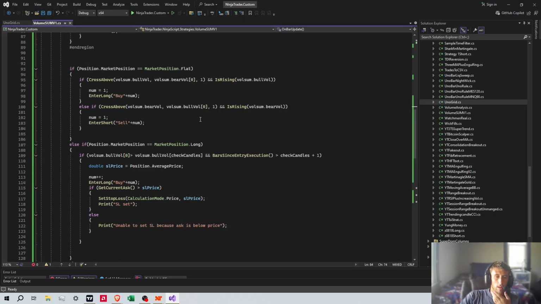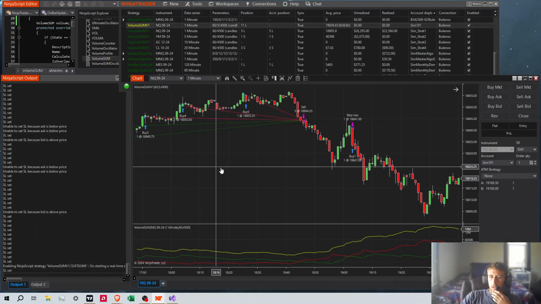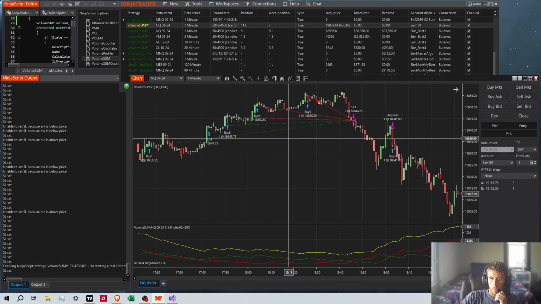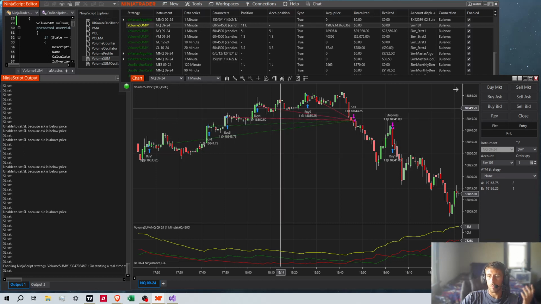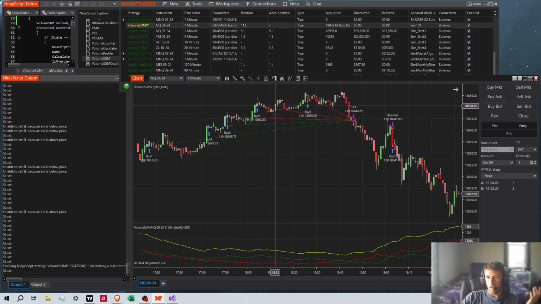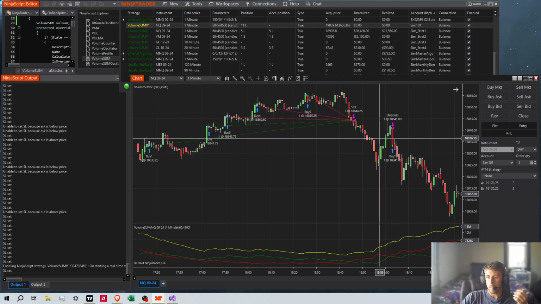How the heck do I get rid of that? Because what's happening is, let's say for this buy, we're setting our stop loss. But NinjaTrader is saving that for basically any position we enter. So it's saving that stop loss. The stop loss should have been here; don't know why that didn't work either. So when we try and buy, our stop loss is set here, so it's just exiting right away.